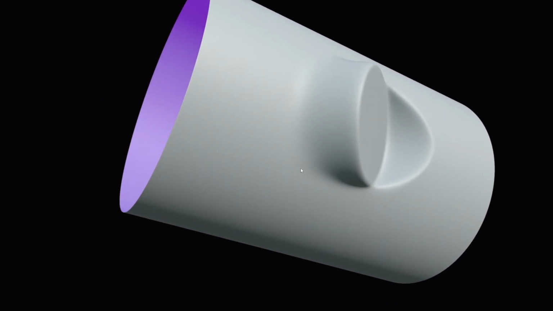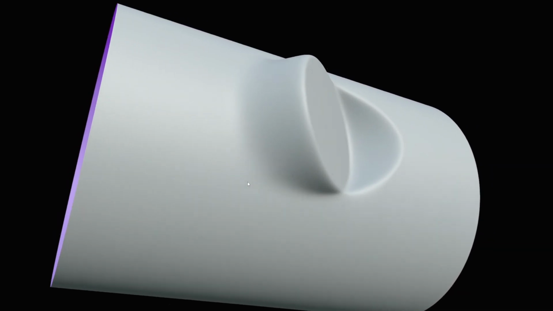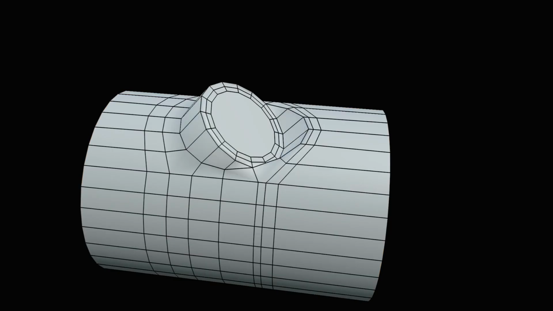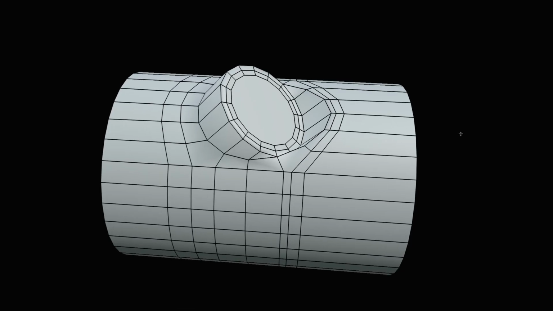There's some very, very subtle pinching back where my n-gons are, but it's barely noticeable. I think that's good enough for me. And so just to make sure that you can see my end result, here are my wires. And I hope that's eye-opening at the very least.